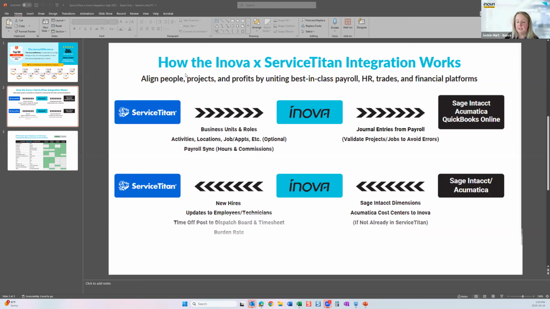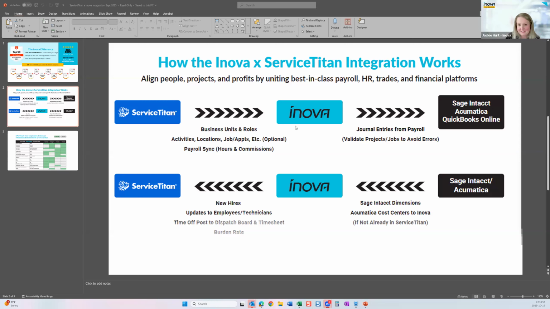The very first thing on this slide is everything is flowing from ServiceTitan, all your business units, your roles, activities, all your projects. That's coming into our payroll just as much as the time. So you'll be able to view all your labor distributions, and your general ledger will be accurate because we need those things flowing in so those big pieces can be fixed appropriately.